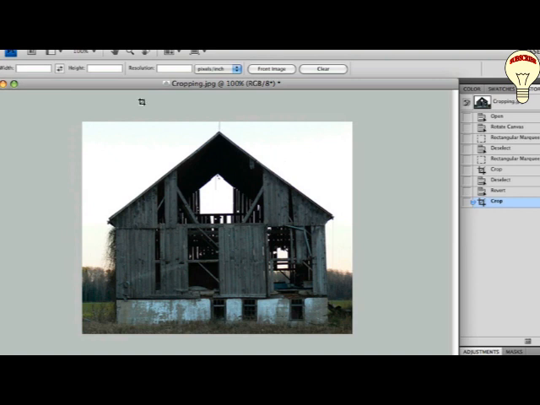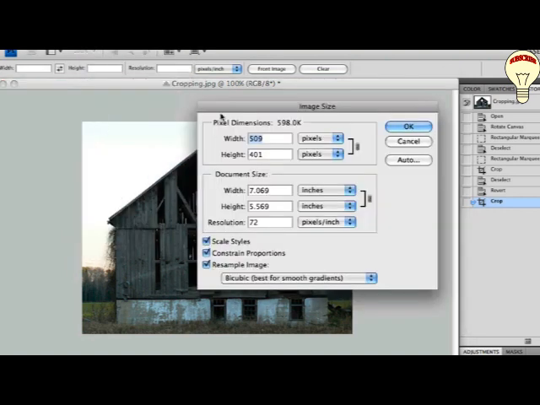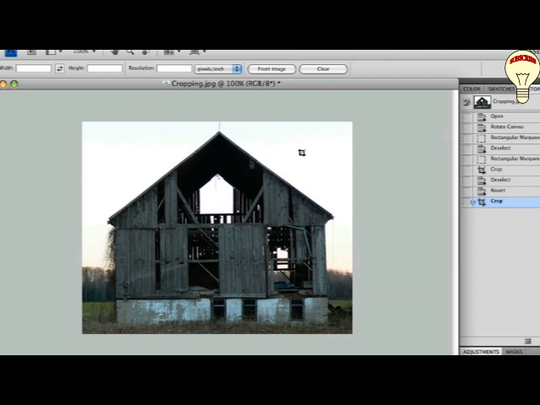So, if I go into the Image Size dialog box for a second, as you know already, what I'm doing is I'm actually changing the size of the image itself. What if I don't want to change the size of my image here? What if I want to just give myself more space to work inside? Well, that's where the Canvas Size comes in.